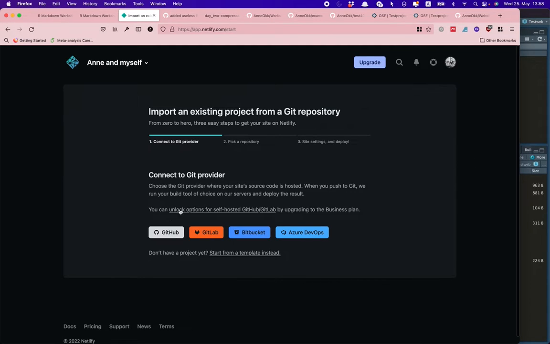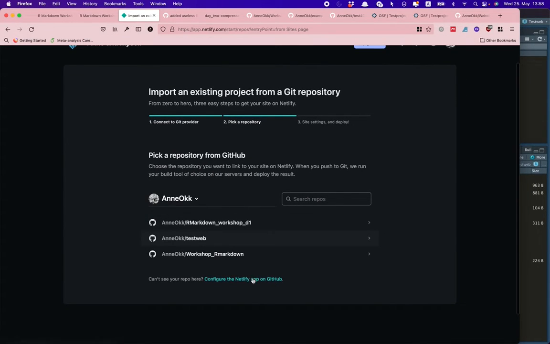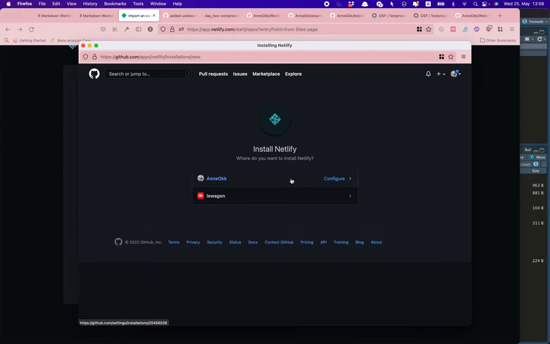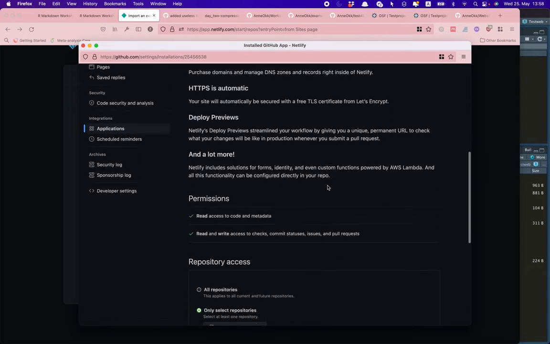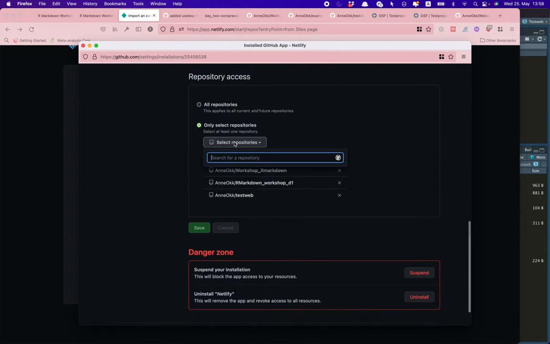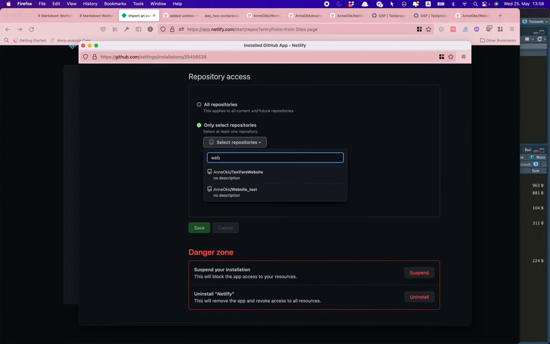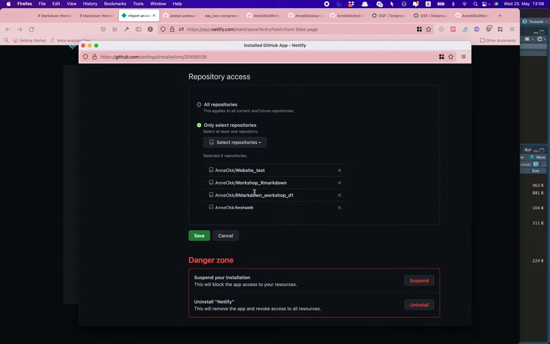Now I can import an existing project. Then you would need to configure the Netlify app on GitHub. So you just always have to click that somehow. Go to your account, select the repository, save.